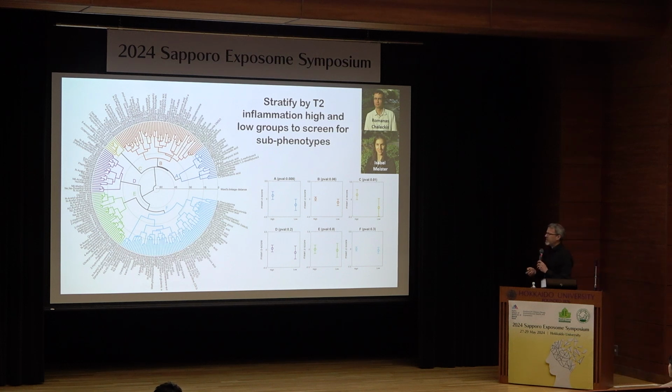So we applied the same methodology to this. We did the same types of dendrograms here with the clustering, and now we have 6 different metabolic clusters here. But then what we've done here is we've divided the individuals based upon their T2 status, so T2 inflammation. We have T2 high individuals, and we have T2 low individuals. And now we can see how the metabolites shift between T2 high and T2 low. In some clusters we see a difference, and in some clusters we don't see a difference.